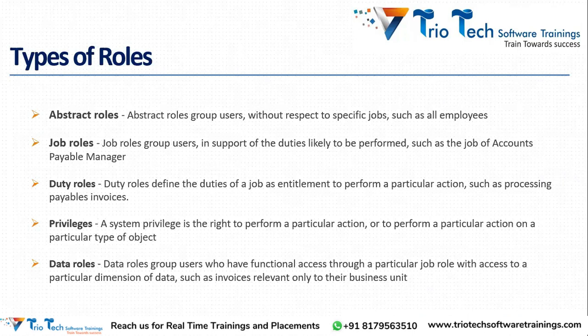A particular action or a set of actions that you can perform, like adding an invoice, that is an action. Deleting an invoice, that is an action. Validating an invoice, that is an action. Sending the invoice for approval, that means initiating the approval, that is an action. So these things are called privileges. Each of the minutest tasks that you can perform are called privileges.